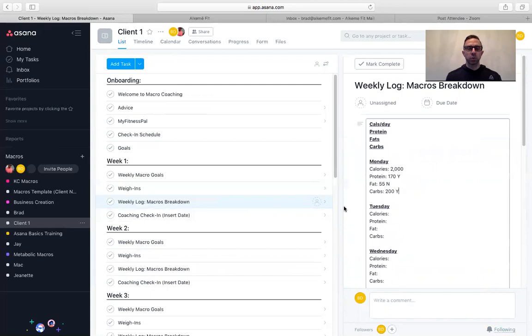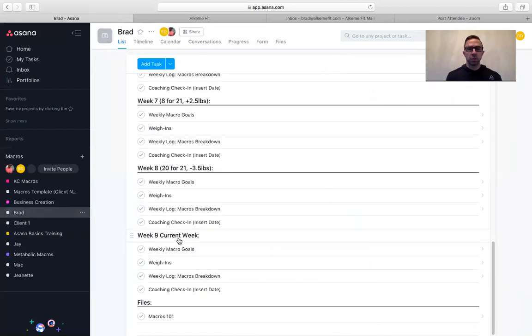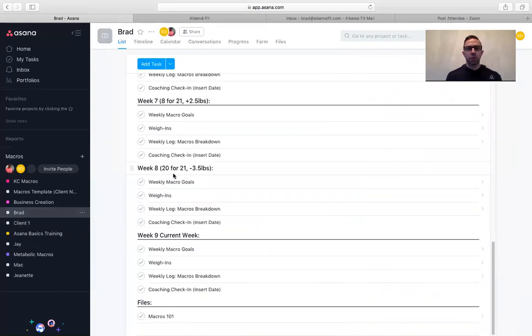Lastly, what I want to show you is that when your week is over, I will do a recap of your week right here. I'll go into my project quickly so you can see what that looks like. At the end of the week, I'm going to list out how many you got right so you can visually see what you did. I'm also going to put in your weight gain or weight loss for that week from the prior week, as well as your waist measurements. I have not taken waist measurements recently, so I don't have any listed here, but there will be a recap at the end of the week so you know how your week went, and it can also be a quick visual of what you're doing and how you're doing.